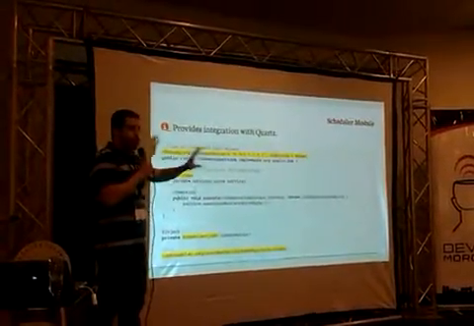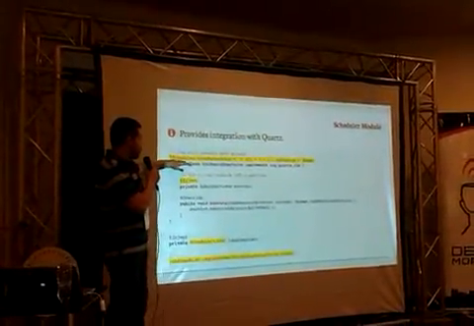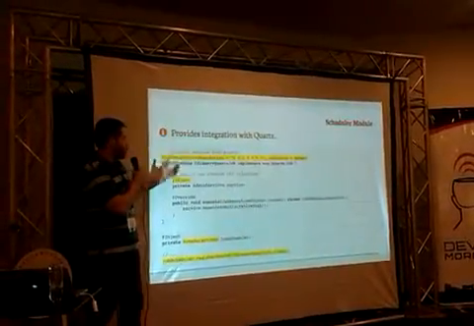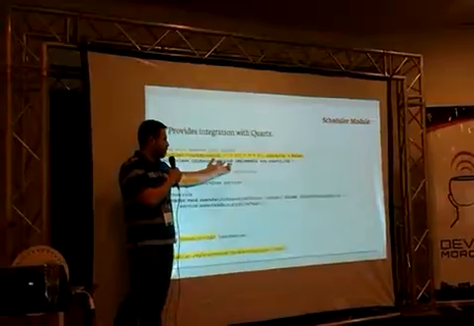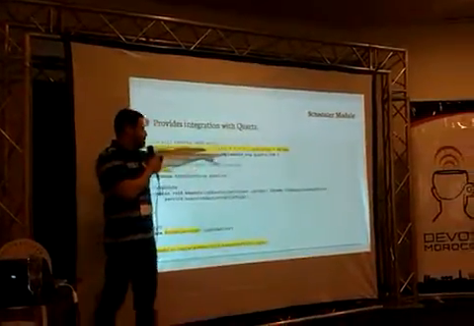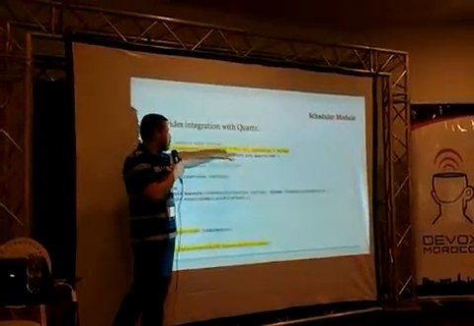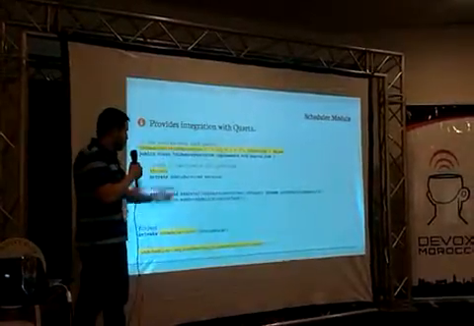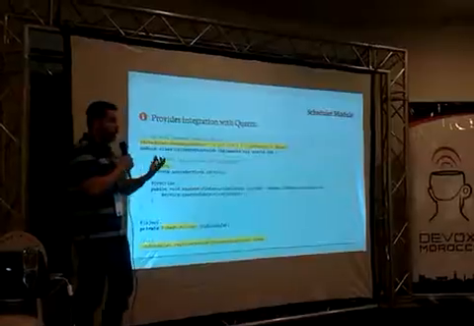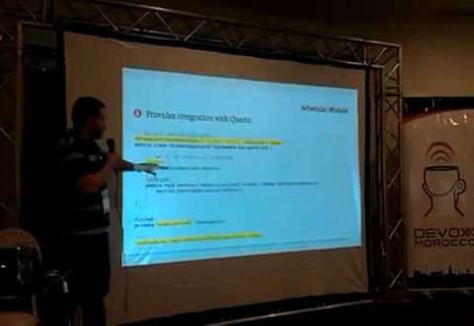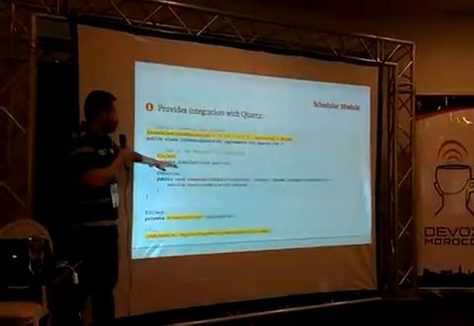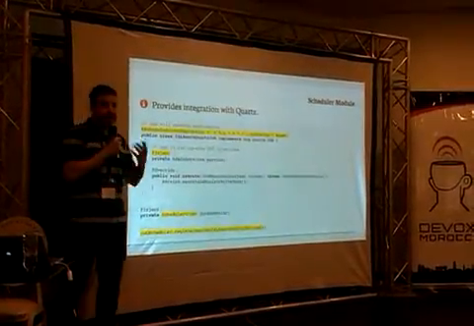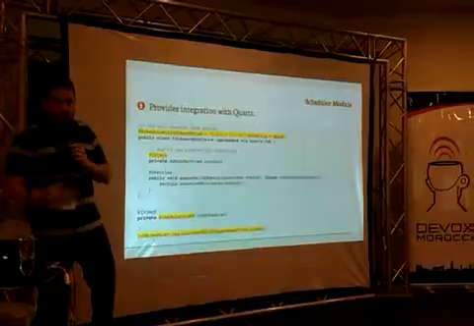What DeltaSpike does is give you the scheduler annotation where you can give it a cron expression. Suppose in this case I said don't schedule this on startup, and I can schedule it later, but the nice thing is that this job allows you to have CDI injection. So this is very, very handy for those that have worked with Quartz.